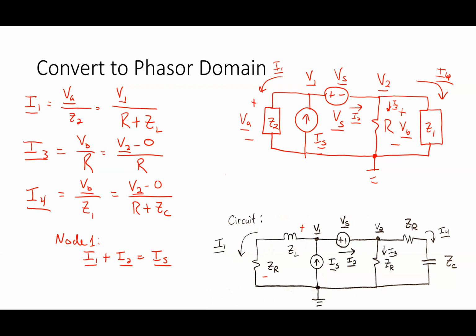Doesn't matter. Just make sure I make whatever directions I want, and I make sure that my equations are consistent. If I made that going negative, or made that arrow going that way, then the only thing that would have changed about my KCL is that I2 would have been on the other side. You just got to make sure the equations you write are consistent with the directions you drew. That's why it's important to draw directions.